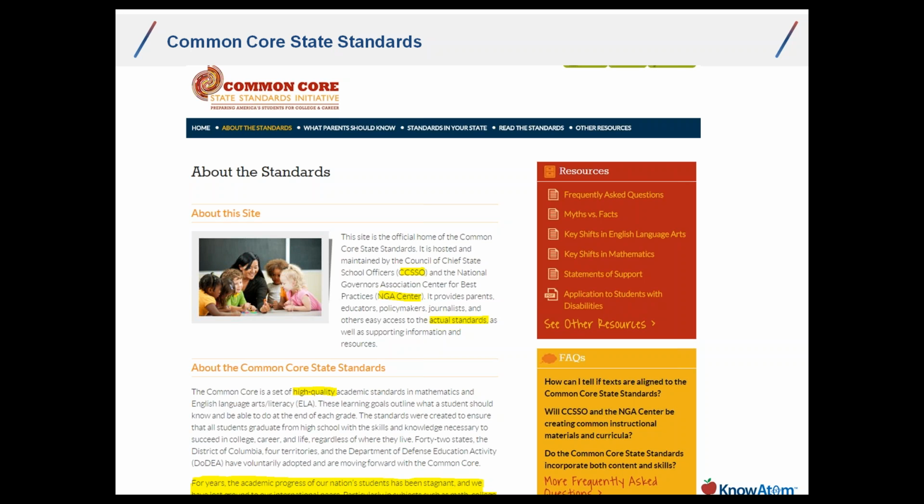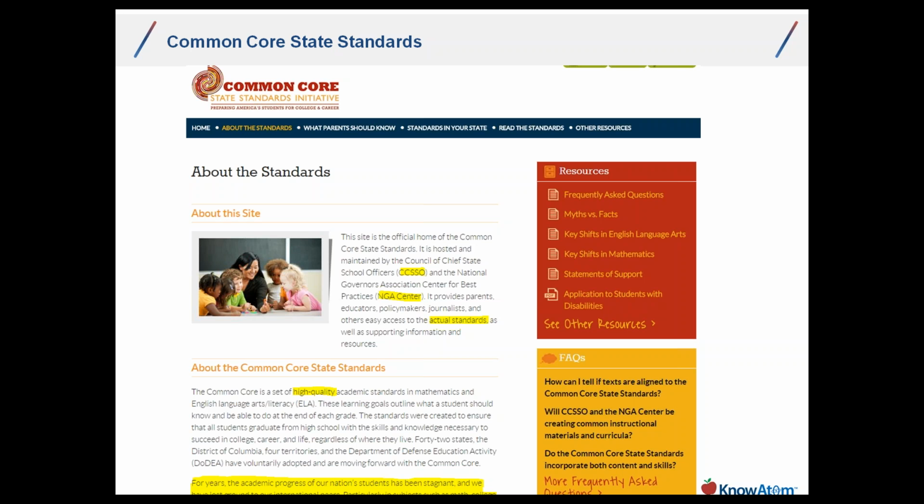For years, the academic progress of our nation's students has been stagnant. We've lost ground to our international peers, particularly in subjects such as math. College remediation rates have been high, and so on. I'm not saying that any of this is not factual, but it definitely has a specific point of view about our nation's progress and the need for these standards, and yet is somewhat on the defensive about the quality of the standards and the fact that there's some issue between what the standards are and are not when we see them put forward as actual standards.